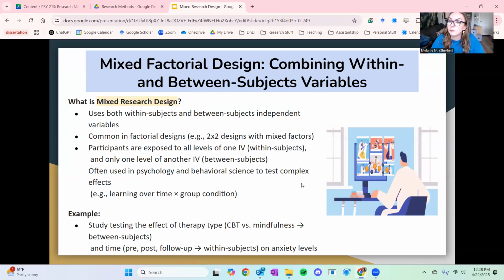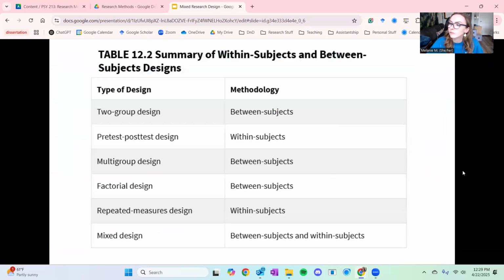So I might be grouping people based on their baseline of anxiety. Do they already have high anxiety? Do they have low? How does that test given the different conditions? And then how does that change over time? So things get much more complex when we're studying people, which is why these factorial mixed methods research designs are increasingly popular. And of course, there are lots of different ways to do this.